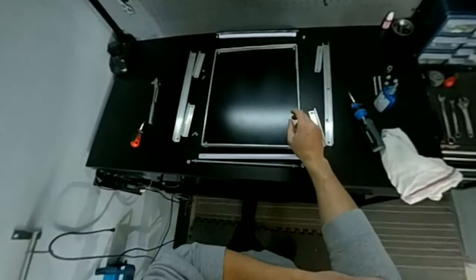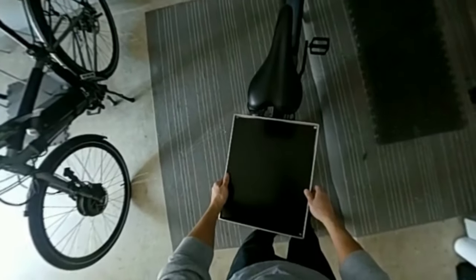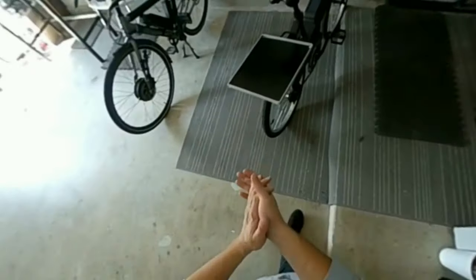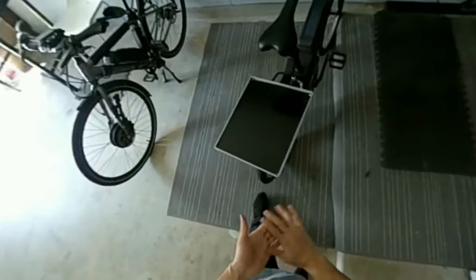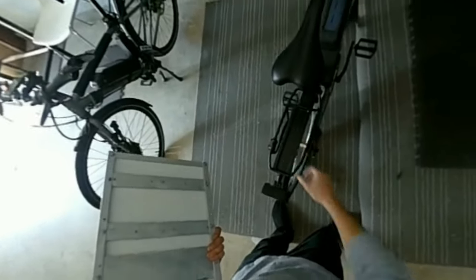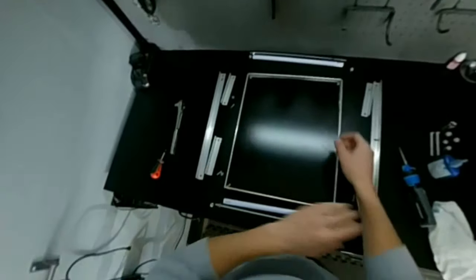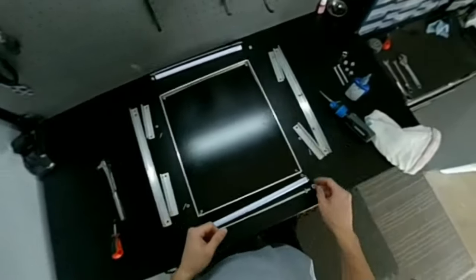Yourself a nice tray. And then I just already drilled the two holes, go right through the rack. Now to make it into a basket.